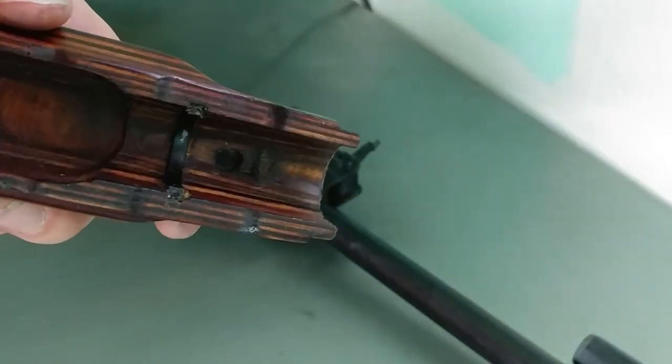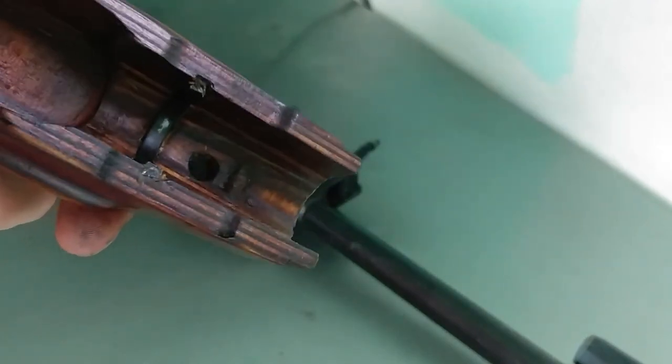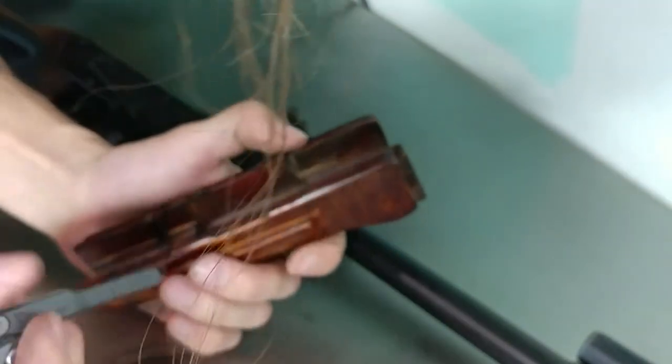And another thing is, to get this lower handguard to fit around the thicker barrel, I'm going to have to remove this metal clip. We'll see how easy that proves to be. That side's pushed away from the handguard. Let's see, maybe I can get the other side pushed away.